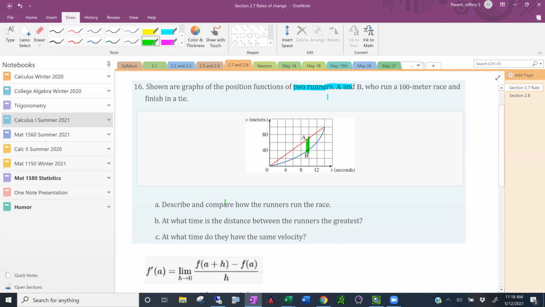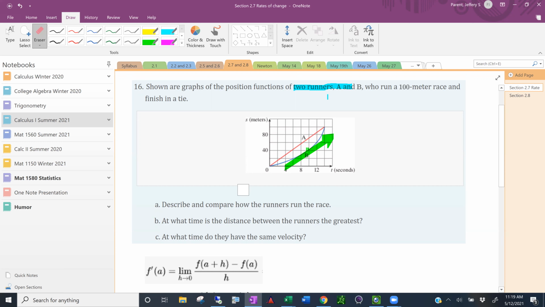Now, this last question is kind of getting at what I was hinting at earlier. The instantaneous rate of change of a function is measured by the slope of the tangent line. So imagine a line crossing through this graph, and let's see if I can do one here. Yeah. And just touching the graph at one point. The slope of that line is going to be your instantaneous speed or your instantaneous velocity in this case.